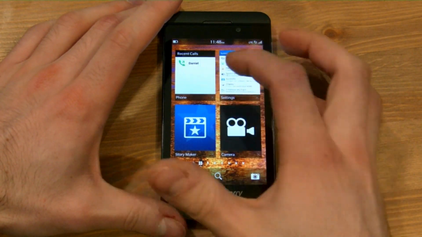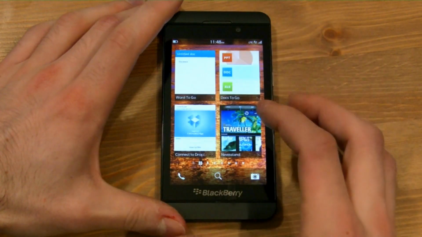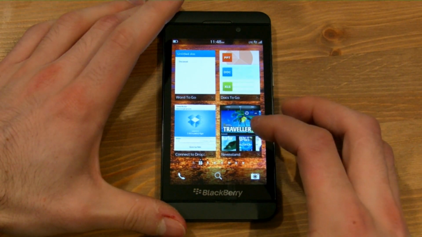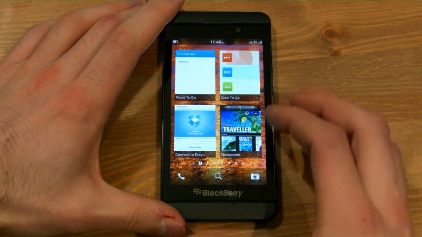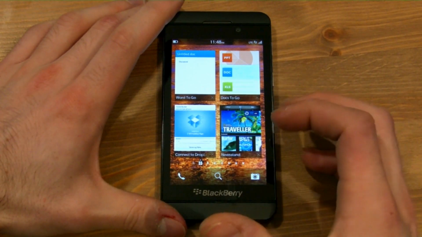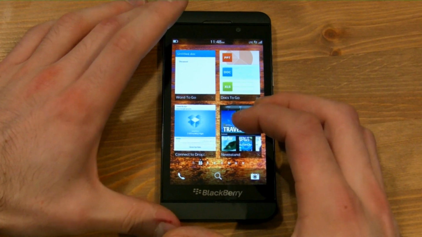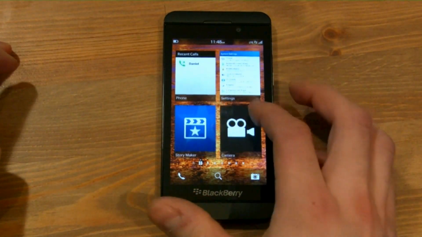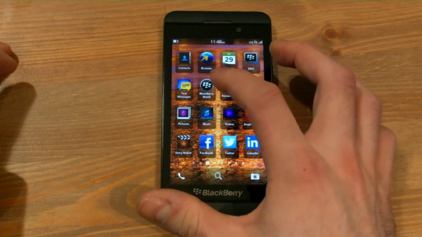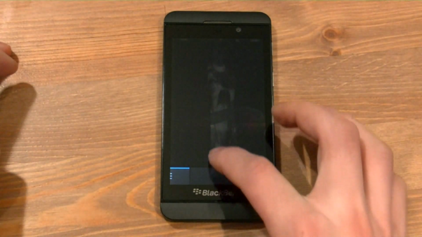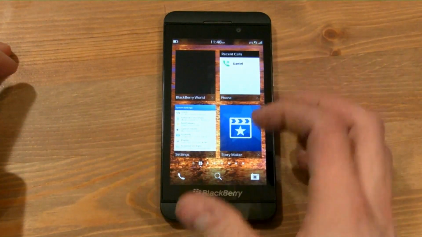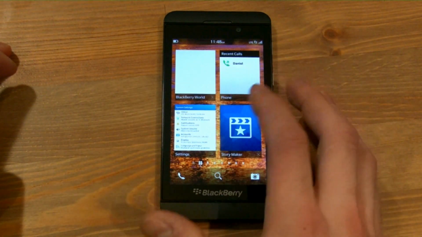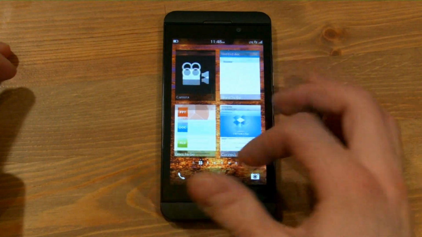You see your recent calls, for example, and apps will push certain content. For example, the BlackBerry World will push apps, push movies, whatever you want. You can see how much free space you have on your Dropbox, things like that. So this is actually a really convenient way of seeing what you've just used. And when you open up a new app, for example, if I open up BlackBerry World and I swipe back from the bottom, it will show up on the top left-hand side. So that's a way to get around the operating system and see your last 8 apps that you've opened.